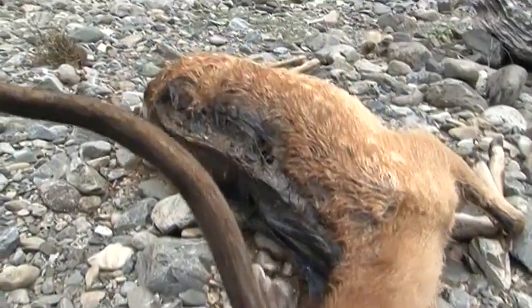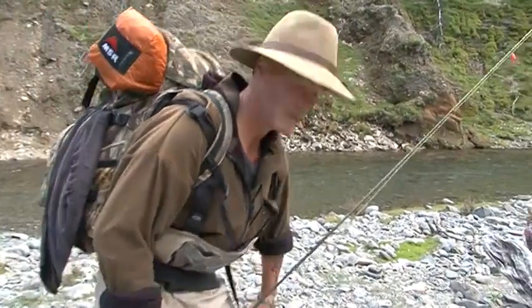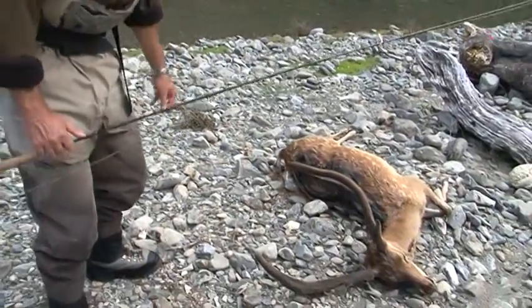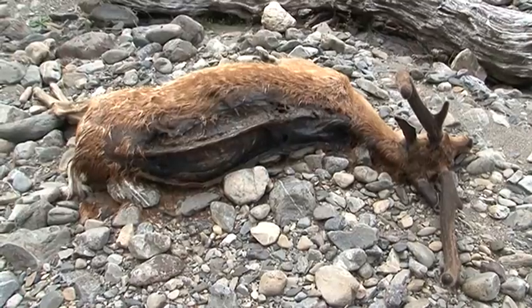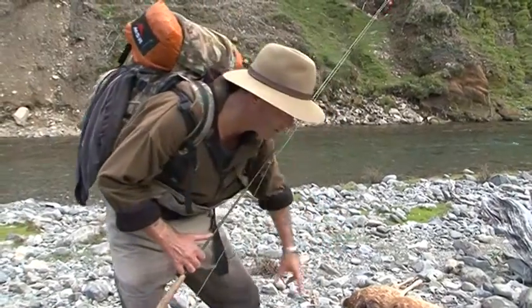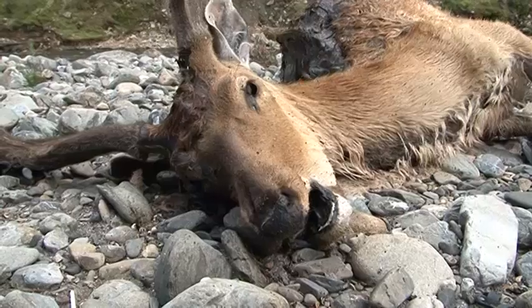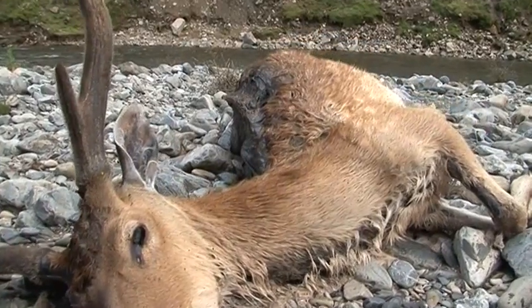What we've got here is a fine looking Sika stag. He's in hard velvet. Each year they cast their antlers, and that's his new ones for the year. It's a bit of a waste, he's been shot. Whoever shot it's just taken the backstraps out of him. Haven't even bothered with the back end, the good hind quarters, and it's just a waste. The insects are certainly devouring it. If you're ever out in the wilderness like this and you find a dead animal, never eat it. You don't know how long it's been dead, it'll make you very crook.